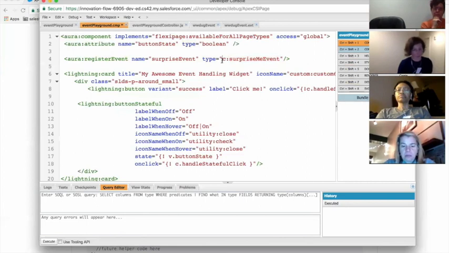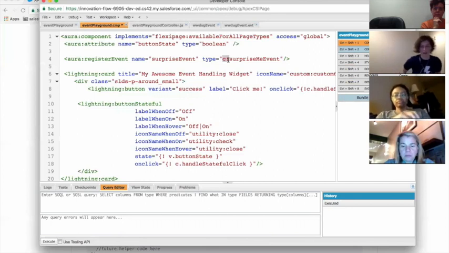And if that wasn't enough, this C:, it's a new syntax that we haven't seen before, but C: means, just like if I'm going to embed another Lightning component, this is how I get at custom Lightning things that I've built. And in this case, this is my Lightning event.